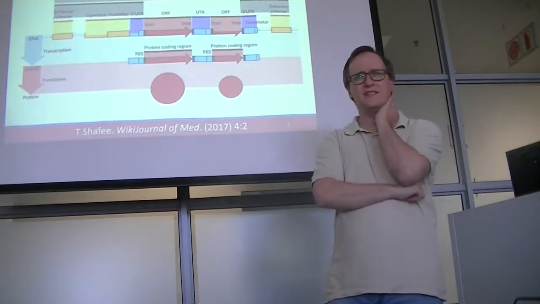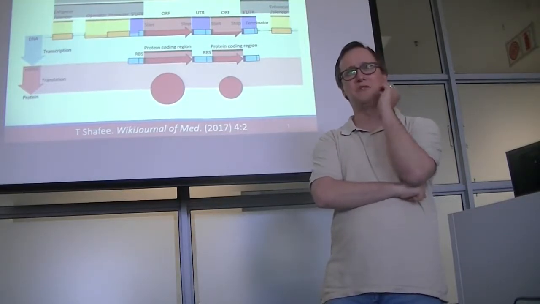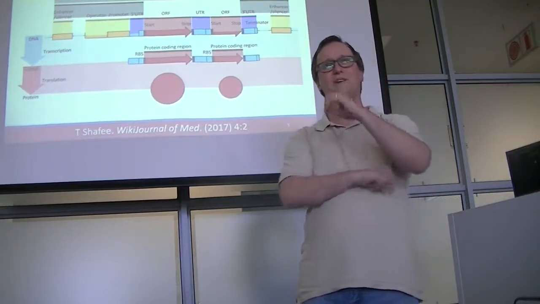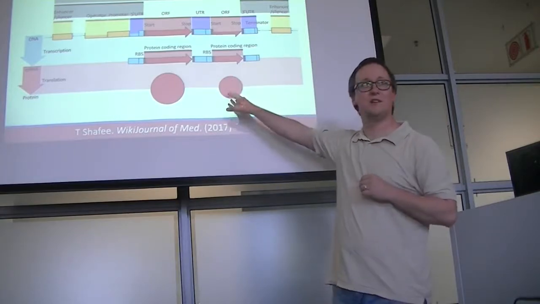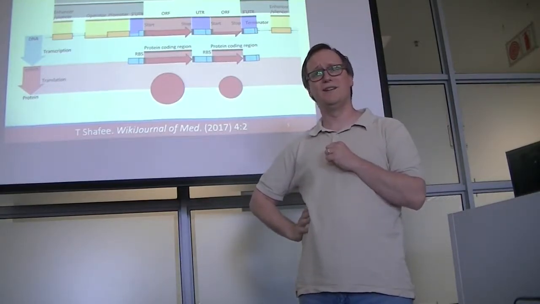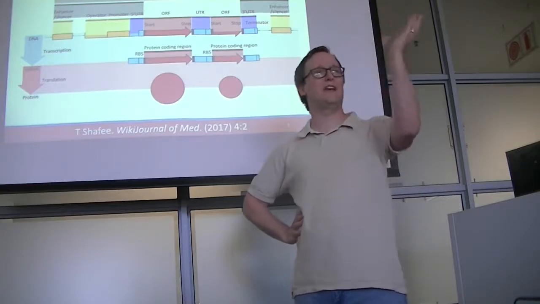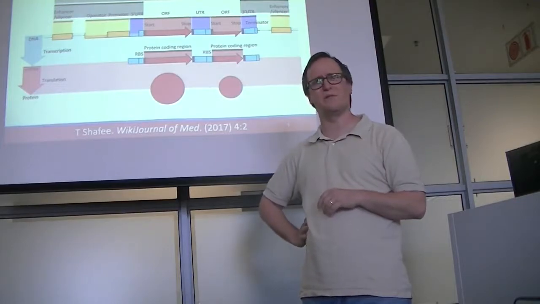I always find that it's useful to review the structure of genes, just to remind people why expression can vary. So let's start with prokaryotic organisms. Does anyone want to name one for me? E. coli, thank you, all right. E. coli, our old friend, about 4,400 genes as I recall.